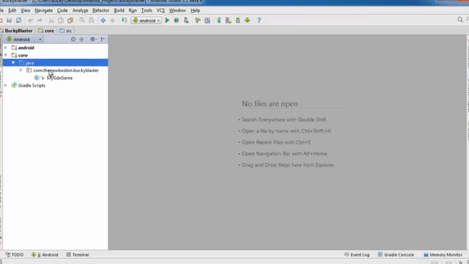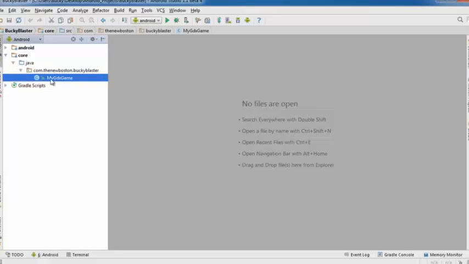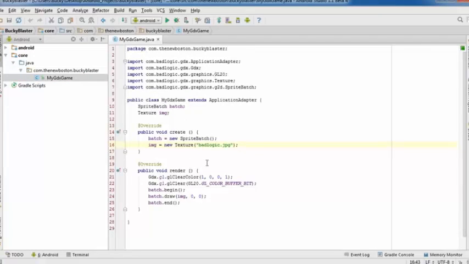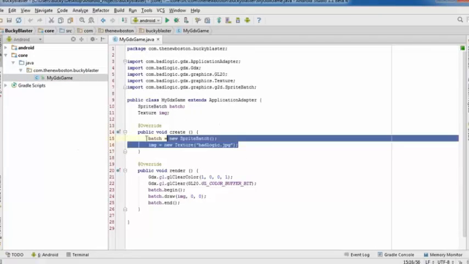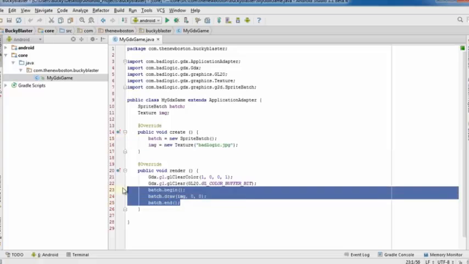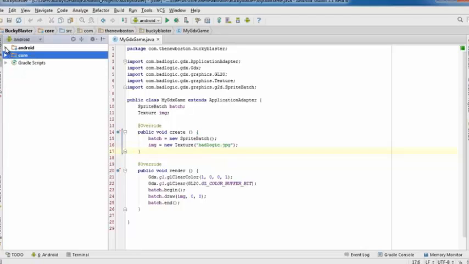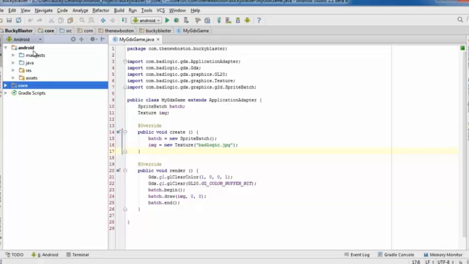So for the first couple examples, if we hop over to my GDX game and open this, as you can see, this is the code that ran that little demo. This is a real quick explanation, but this created that little image. And right here you're setting the background to red. So this is where we're going to be writing all of our code. So now you're saying, alright, well, why would they even put this Android folder in here though? What do we do with that?